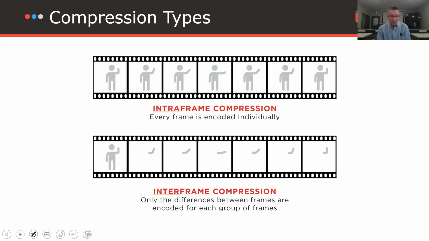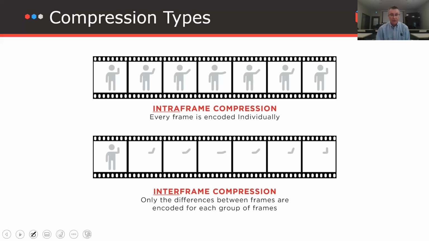So intra-frame would be something like what JPEG 2000 uses. The algorithm looks at the very first frame of information and does its best to find places where it can save on bandwidth. Maybe we've got a huge white wall in the background where we already know all those pixels are going to be white, so we can save a bit of bandwidth there. Once it's done with slide number 1, it goes to slide number 2. It no longer cares about slide number 1 or slide number 3.